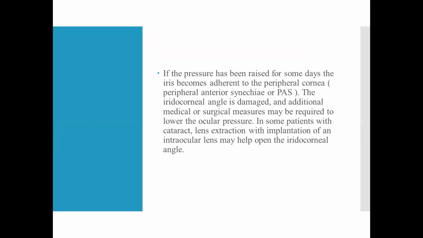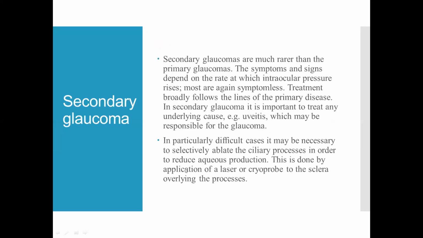If the pressure has been raised for some days, the iris becomes adherent to the peripheral cornea, which leads to the formation of peripheral anterior synechia or PAS. The iridocorneal angle is damaged and additional medical or surgical measures may be required to lower the ocular pressure. In some patients with cataract, lens extraction with implantation of an intraocular lens may help open the iridocorneal angle.